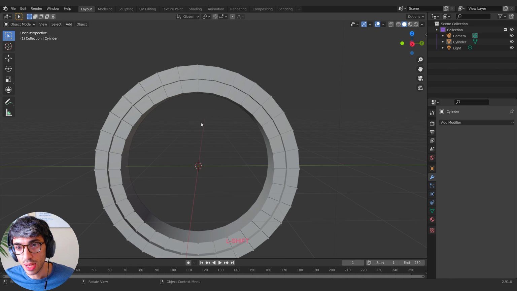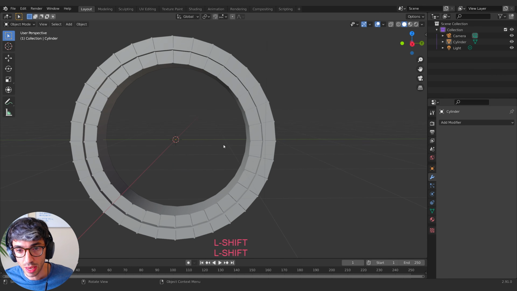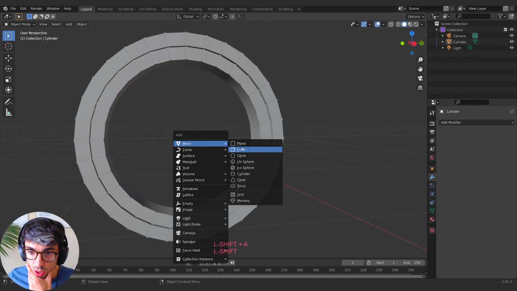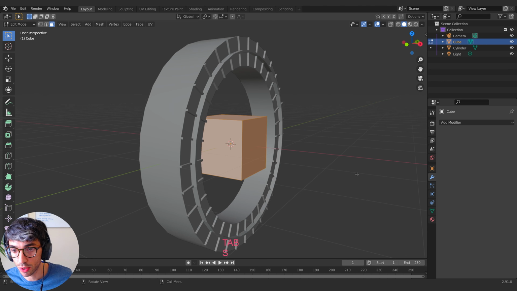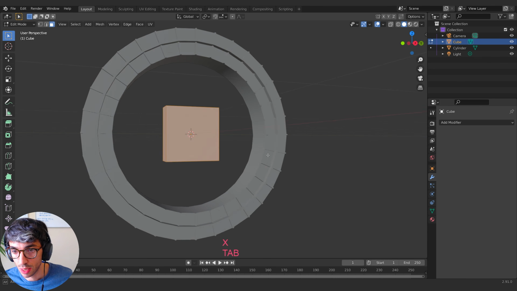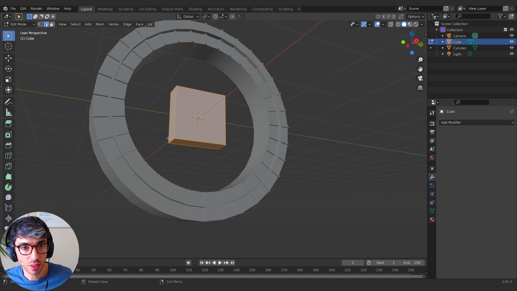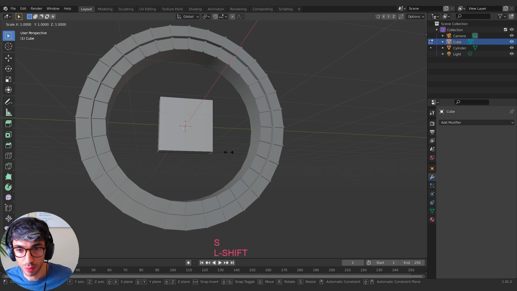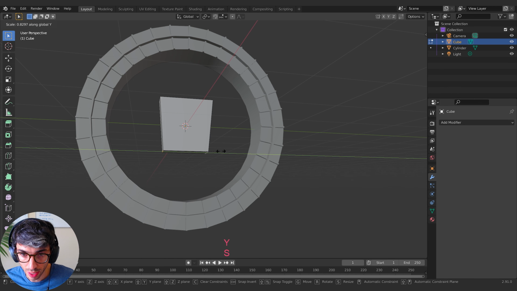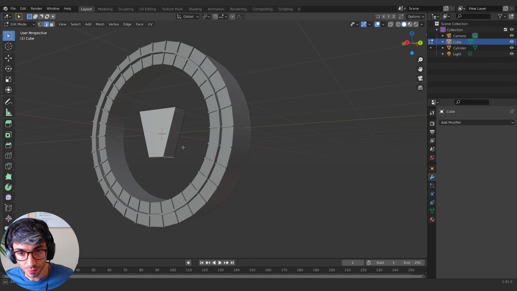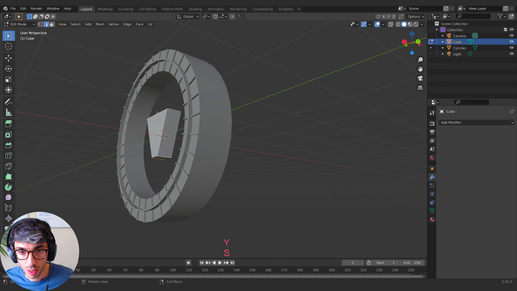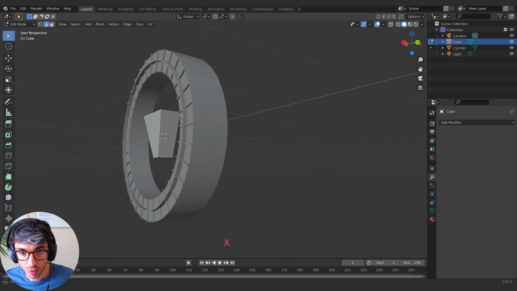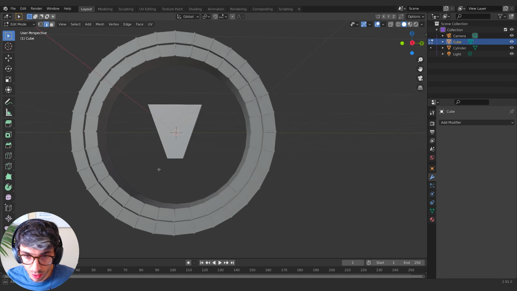All right, so these notch things that go around the outer edge, let's make those. We'll start with a good old classic cube. I'll scale it down a little bit, go into edit mode, scale it on the X and bring them in a little bit. I'm going to grab these two edges, this one right here on the bottom, and hit S to scale and Y to bring it in. Just going to scale that in like this. Now scale on the Y, bring it in, and grab it on the X. I'll pull this out. It looks like it's got this inner thing going on.